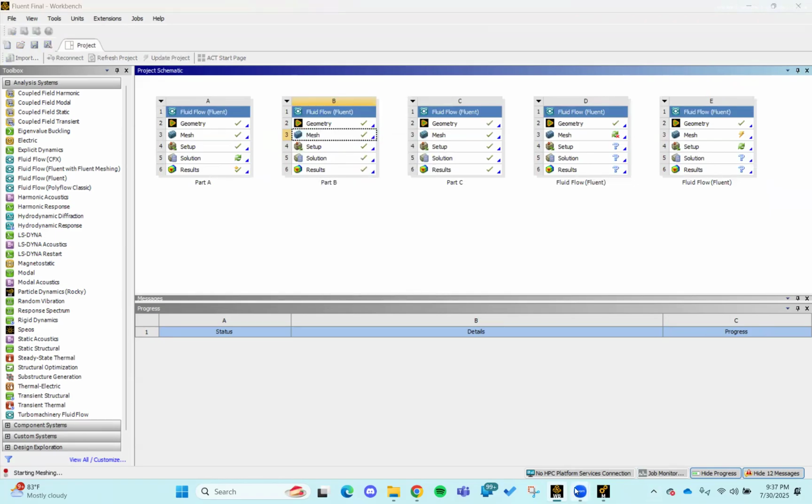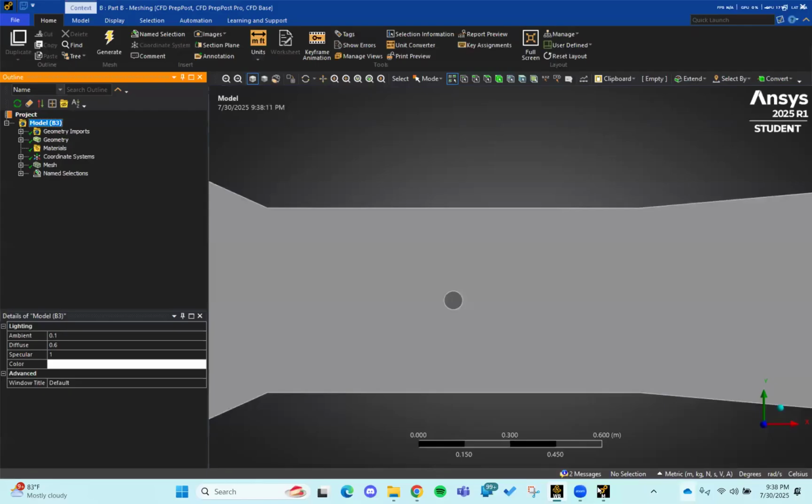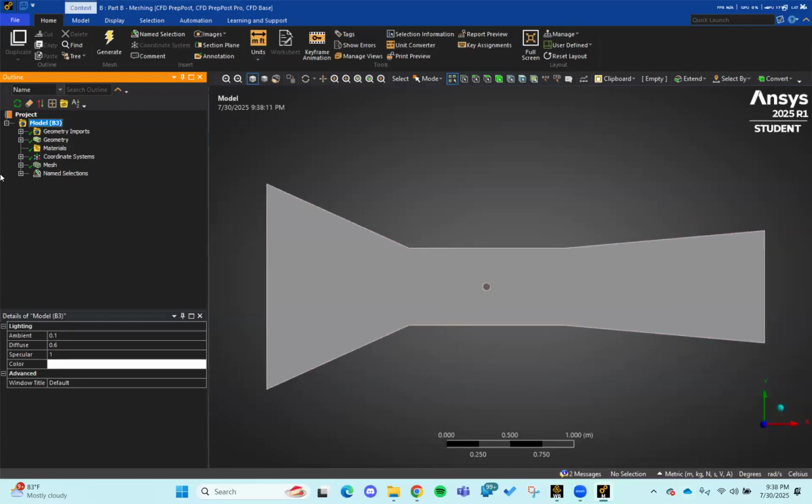opening the mesh right now, I'm going to close the design model part. Here's my mesh.